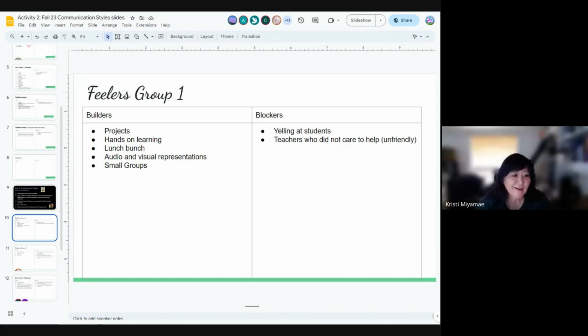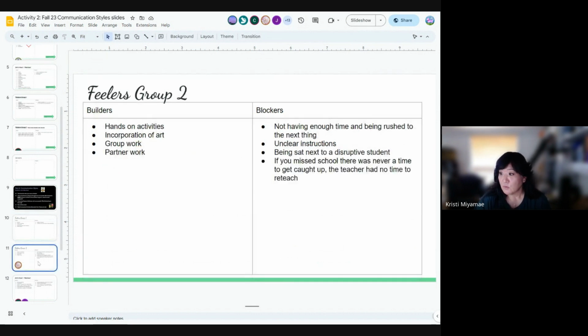Thanks, Taylor. And it reminds me of that quote that we came back to before, when we were first introducing this module, about students should be able to feel comfortable enough to take those risks. So yeah, I can see why a student wouldn't want to take a risk in that type of environment. Okay. Next, we're going to go to our fillers group 2. Can somebody share for this group?